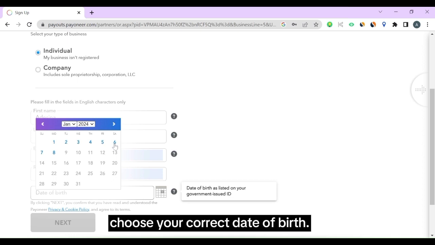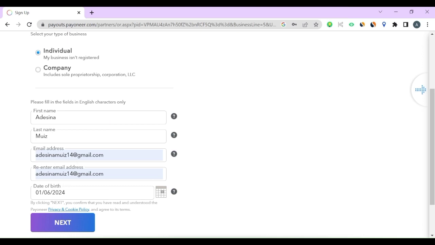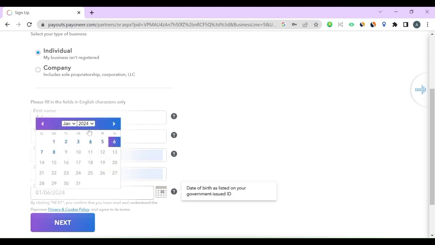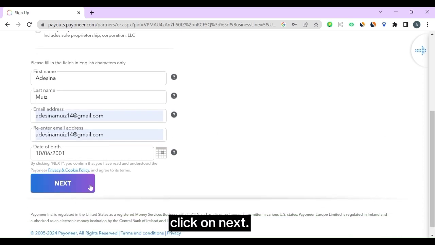Choose your correct date of birth. Click on next.